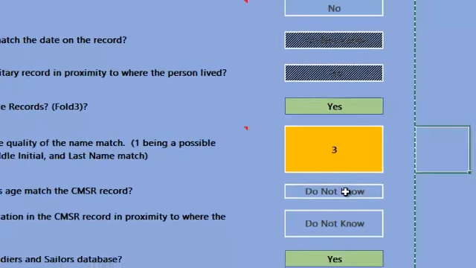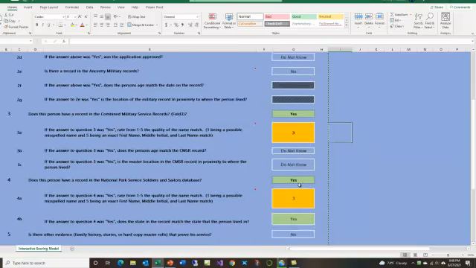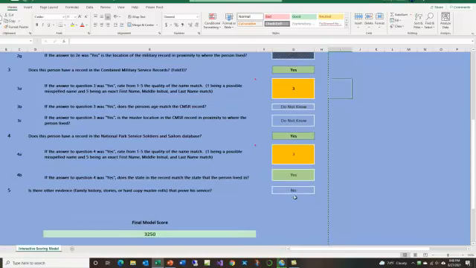We only had 1 page of the record, so we don't know if his age matched, and we don't know if his muster location was close to Bastrop, Texas. We did find him in the National Park Service's Soldiers and Sailors database by doing the same search, J.B. Barclay, and he was in the same state that he lived in 1860. We didn't have any other hard copies or muster rolls to speak of.